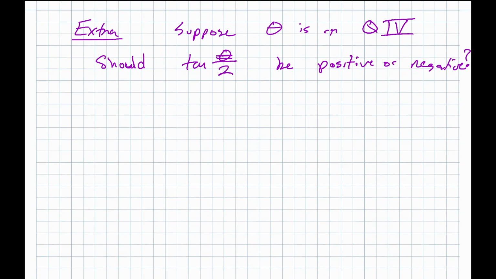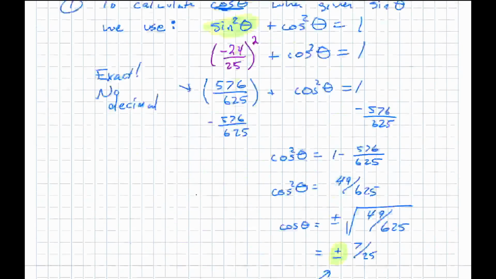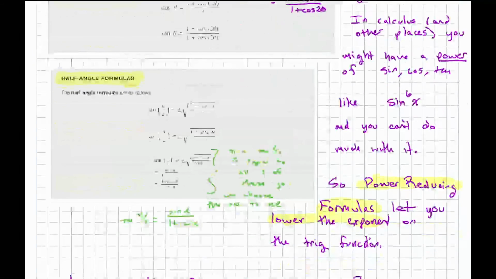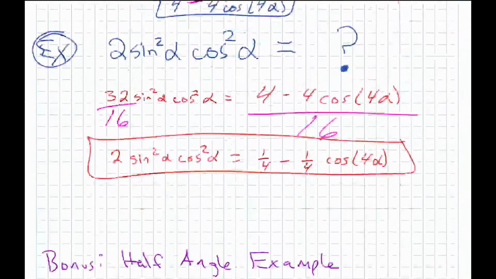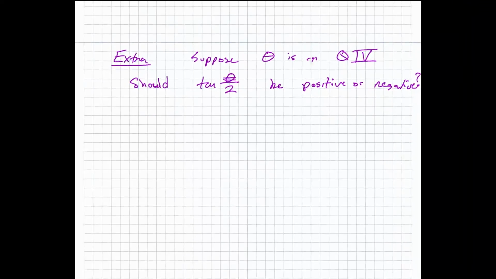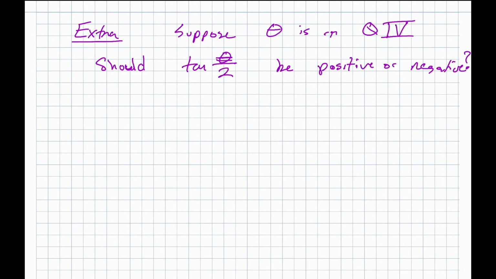Right? That's a question. The reason you would need to know that is because, again, if you were using this top formula, you would need to know the plus or minus. Or for these, you would need to know the plus or minus as well. So for any of these 3 formulas, you'd have to do what we're doing here for this last little thing. So just how would you do it? It's not hard to figure out. What you do is you just do it in a very systematic way. You just write down some facts.